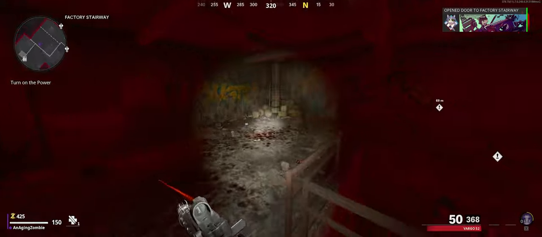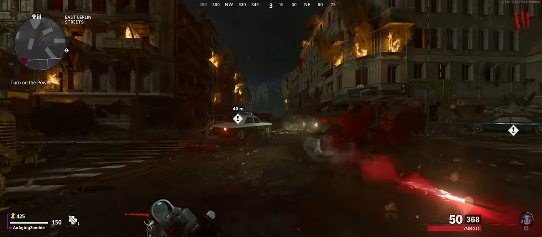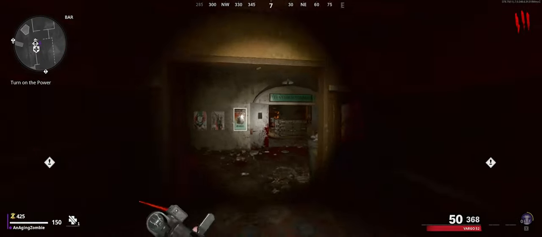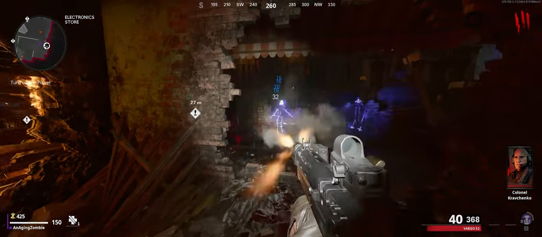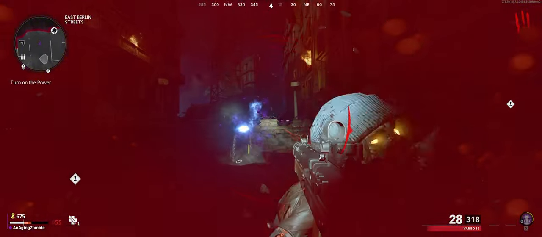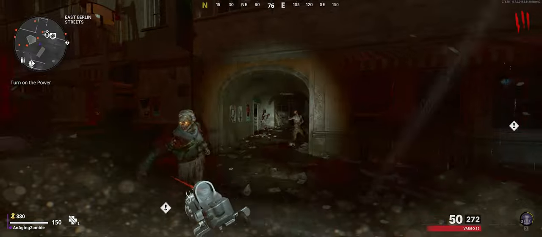Now, truth be told, I did get to the boss on this map already once. So I made it to the boss. I was all excited. I had completed all the Easter egg steps, and I died ridiculously fast. So I was like, I kind of really want to try this again because I had a lot of fun on this map. Oh, hello. I had a lot of fun on this map, so figured I'd give it a second shot here.